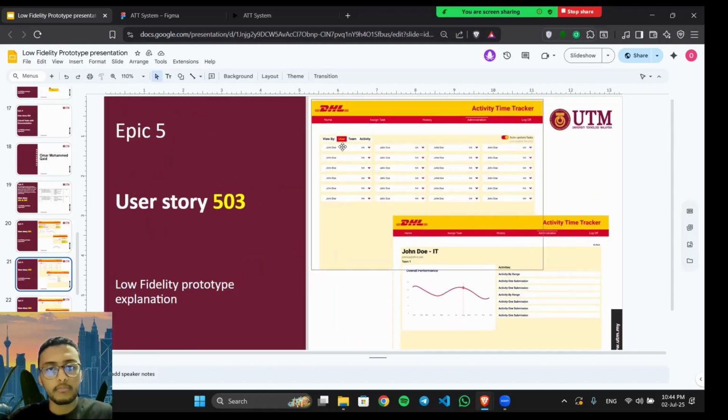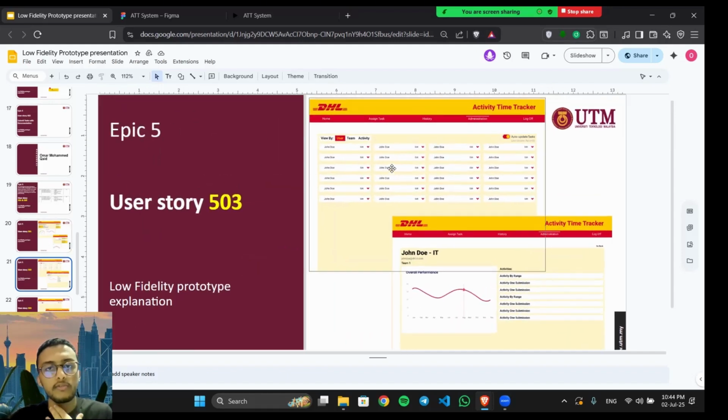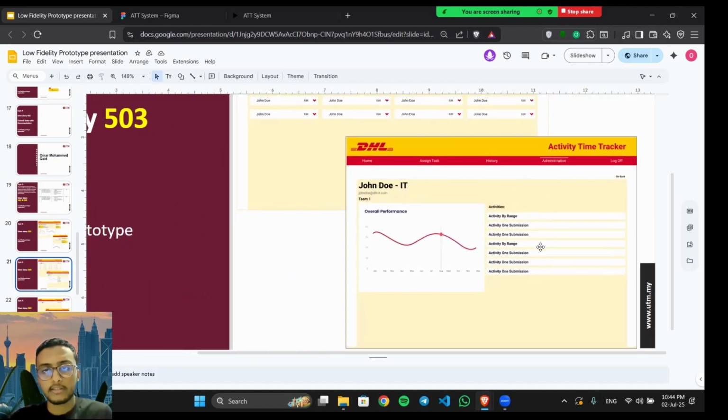Next, we have user story 503. For user story 503, the manager will have a special, dedicated page that will allow him to view the analytics, and he will get three views. He will get the user here, and then the team and activity. And all of this can be chosen to be updated in real time. For the user, you'll get a list of multiple users, multiple team members, and he can select one of them and check the analytics here. See the last activities done by them, and then his overall performance over the past month to see if he's working more or if he's working less and so on.